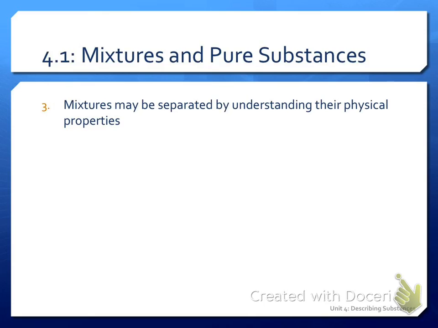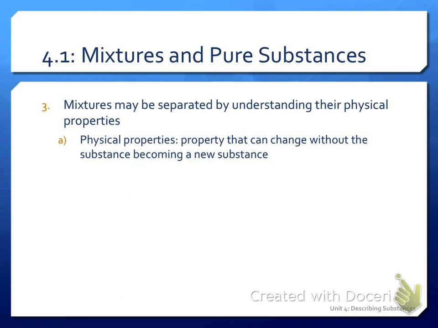Okay, mixtures may be separated simply by understanding the physical properties of the substance. So we got to define that. What's a physical property? Okay, well, a physical property is one that can change without the substance becoming a new substance. Okay? Density. Density can change. If I've got water and I get it really cold and it freezes, okay, the density of the ice is different than the density of the liquid water. But guess what? It's still water. It is still H2O. Okay?